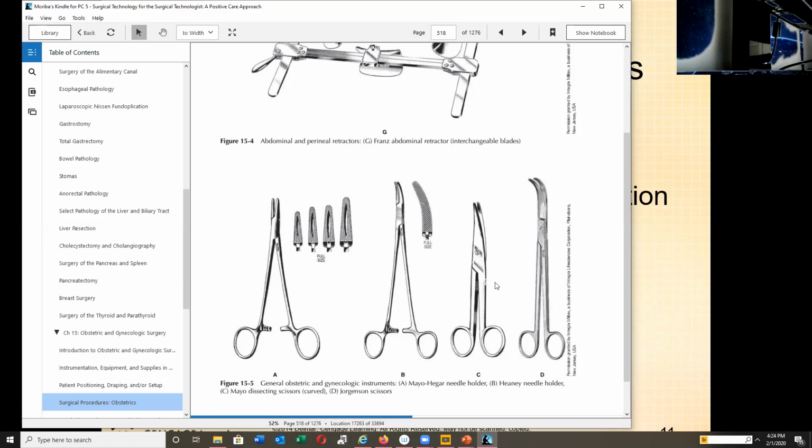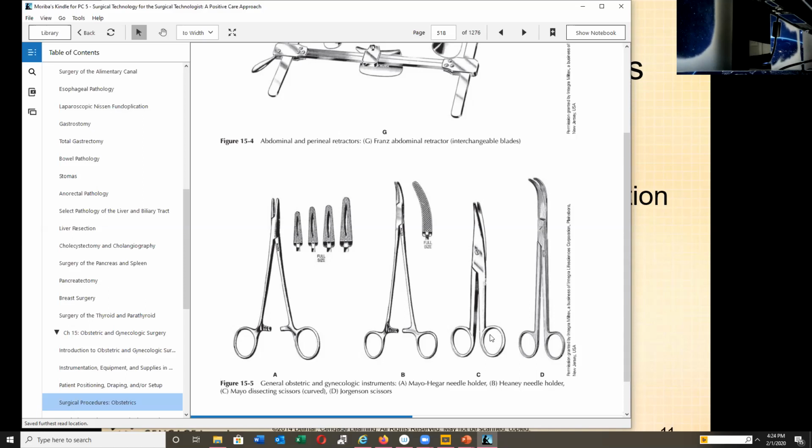You have the scissors. You have your, let's see, this is your Jensen scissors that you see where it happens to have this curved end. Your Mayo scissor, dissecting scissor, will also be used for dissecting. Now there's also another one called a Mayo straight scissor that will be directed for suture cutting. But with this one with the curve, that'll be used for dissecting those tough tissue or tough muscle. That's what that will be used for.